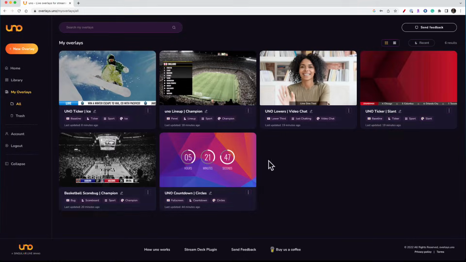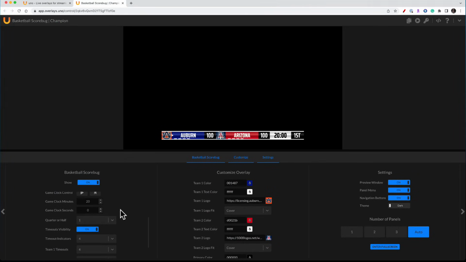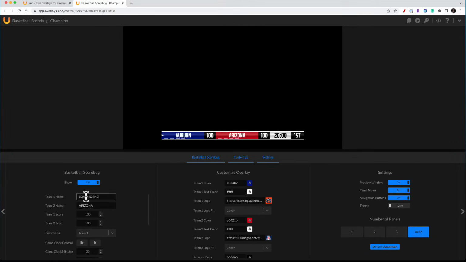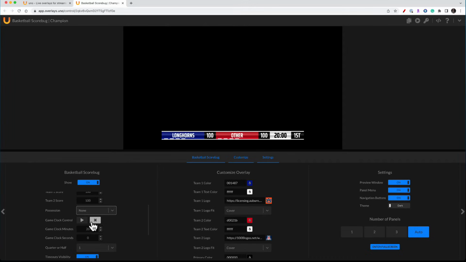Let's keep moving on. Let's go down here to our scorebug and make those enhancements real quick. We want to keep the score box a little more simplified compared to the data we want to give people that may be watching the broadcast. I'm going to turn off the logos for this and keep it more plain. So I'm going to put in Longhorns and just call the other team other. We're going to put the team scores as is. That's fine. Let's reduce all the extra work that might have to go into keeping score.